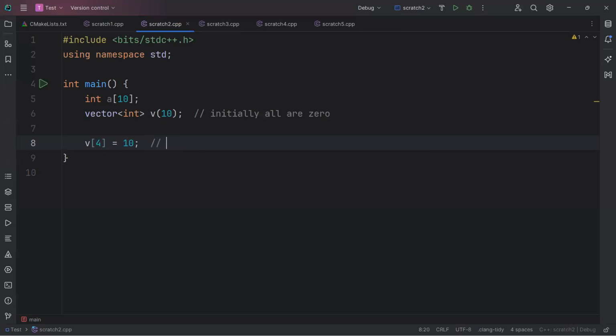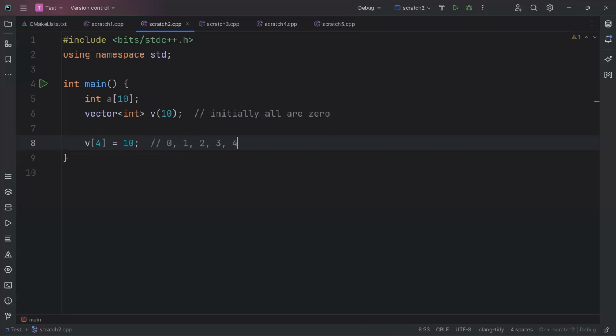And one more thing, this is also zero-based indexing. So you have 0, 1, 2, 3, and so on. So 4 is actually the fifth element. 0 is the first element, 1 is the second element, 2 is the third element, 3 is the fourth element, and 4 is the fifth element, right? That's one thing that you should keep in mind because this is consistent with the entirety of C++, by the way. So generally, all the values start with 0, not 1. Okay.